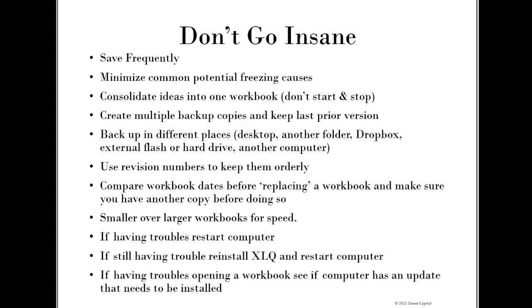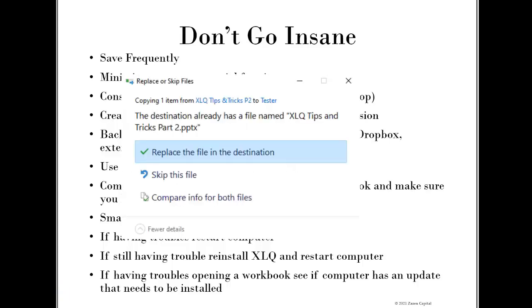If backing up your work multiple times or clearing out a folder, when you copy and paste your workbooks and you're replacing another, be sure and look at what the dates are on the two so that you are not replacing a more current version with an older version. Anytime you copy and paste something that already exists in a file or a folder, the computer will ask you what you want to do. Do you want to replace it? Do you want to keep both of them? Or do you want to keep the one that's already there? So look at the options, compare the dates.